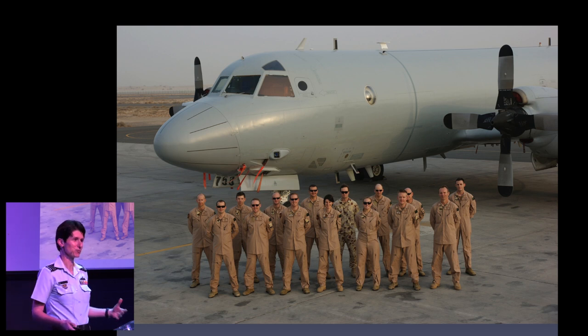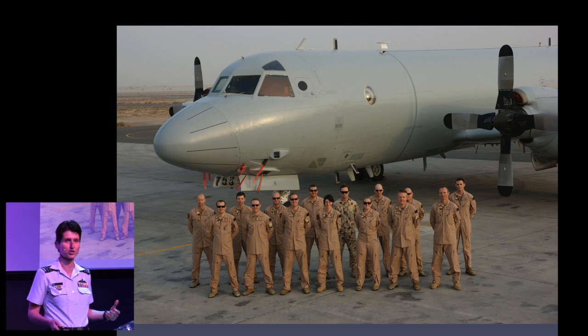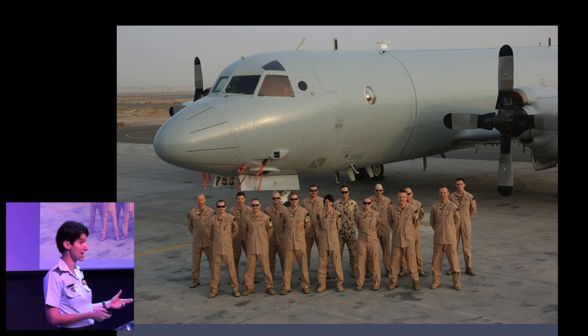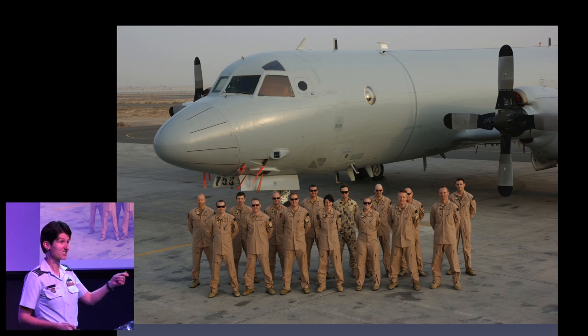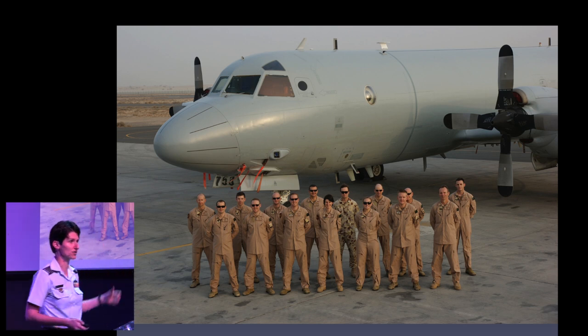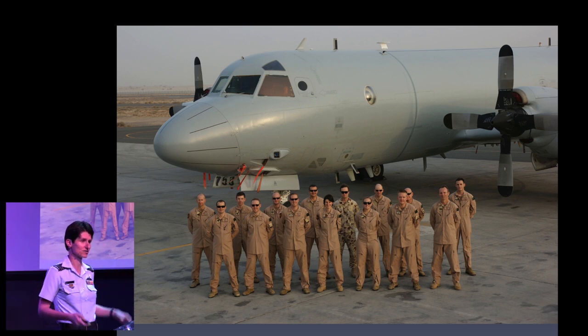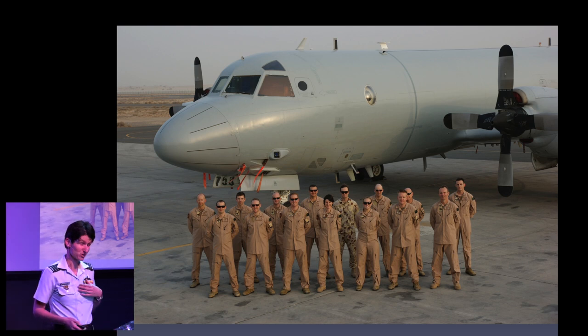The way it basically works at Maritime is you get there, do a couple of years of on-the-job training, and then if you pass all the tests and prove yourself good enough, they basically say, 'Here, Maz — here are the keys. Take this $100 million aeroplane and these 13, 14, 15 people, take them to different places in the world and bring them back safe.' For me, that happened when I was 27. For a 27-year-old woman, that was just an amazing thing to be doing, and I loved every minute of it.